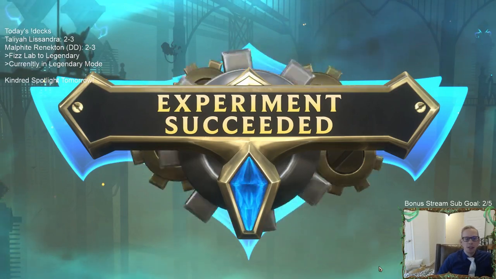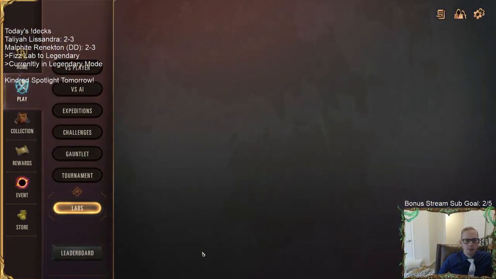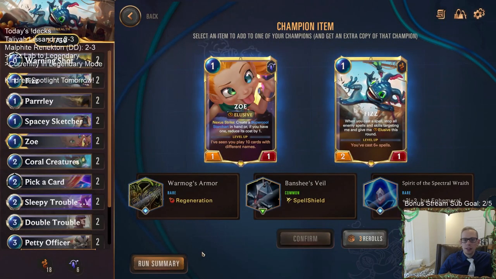All right, so we get champion power. None of these powers are very good. Regeneration, spell shield, or +3/+3, but ephemeral. None of them are very good. Do I want to use a reroll here, though? Because the actual powers are what we want to use the rerolls on. That's the best thing to use the rerolls on. I guess we could just do regeneration, or spell shield, one of those.